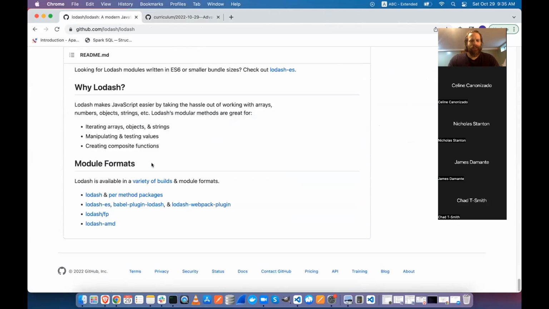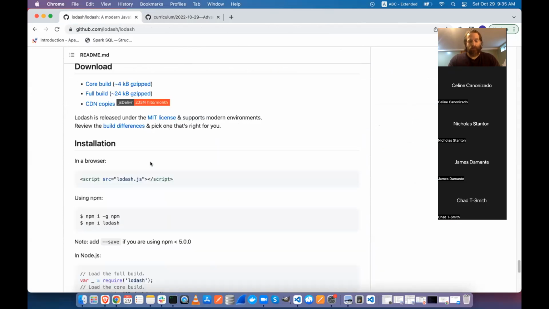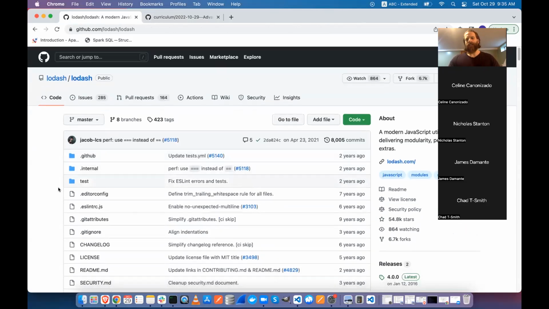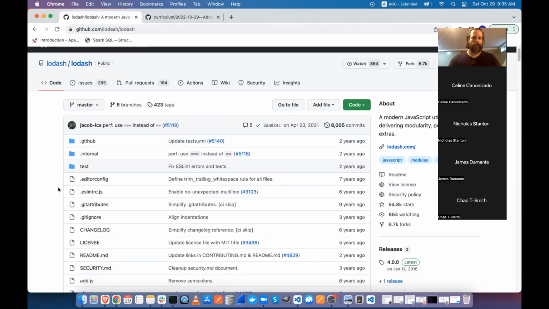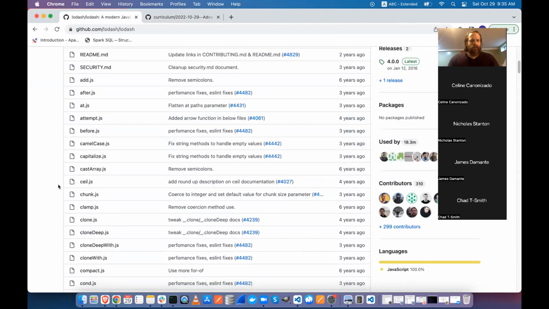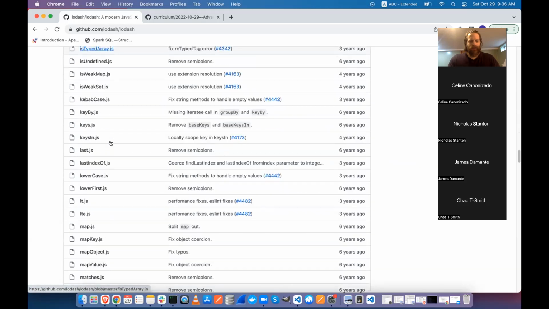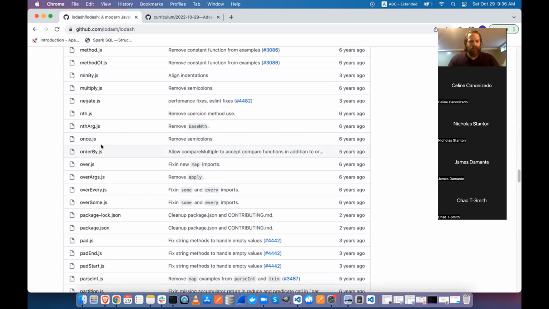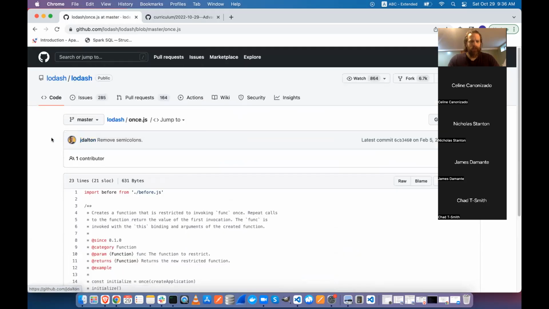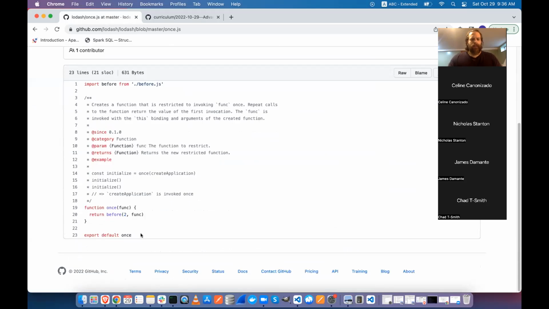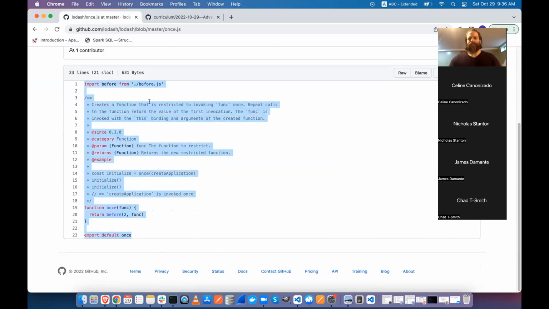Okay, so there's not much in the description, but Lodash has a bunch of functional utilities in it, and it's a pretty commonly used library. Okay, so what we're going to do is look at their version of once. It's a function that makes sure that right here. Okay, so here is the source code.